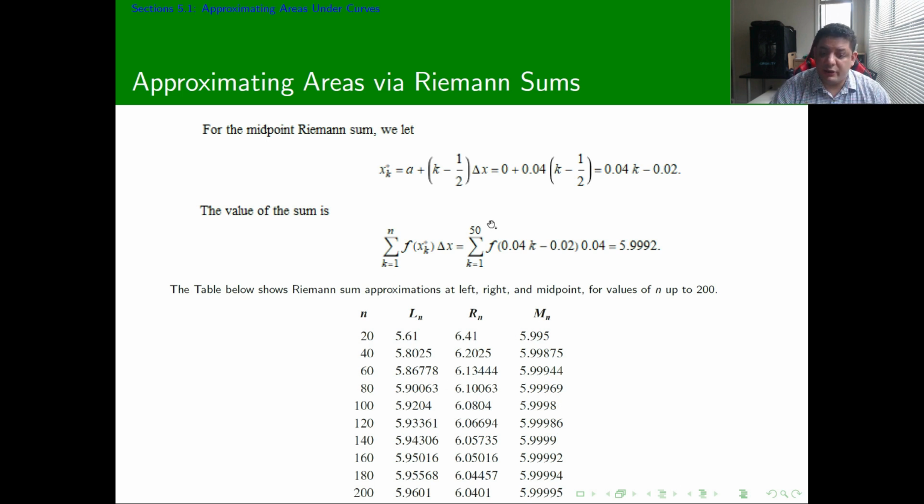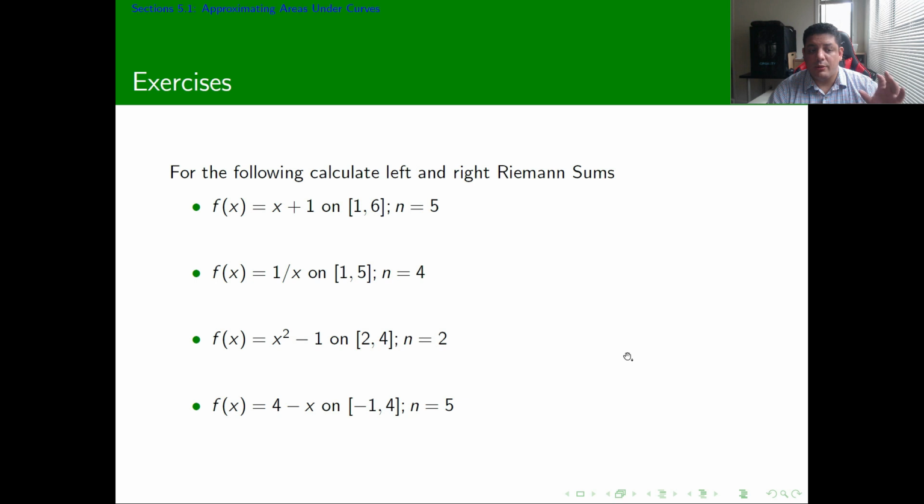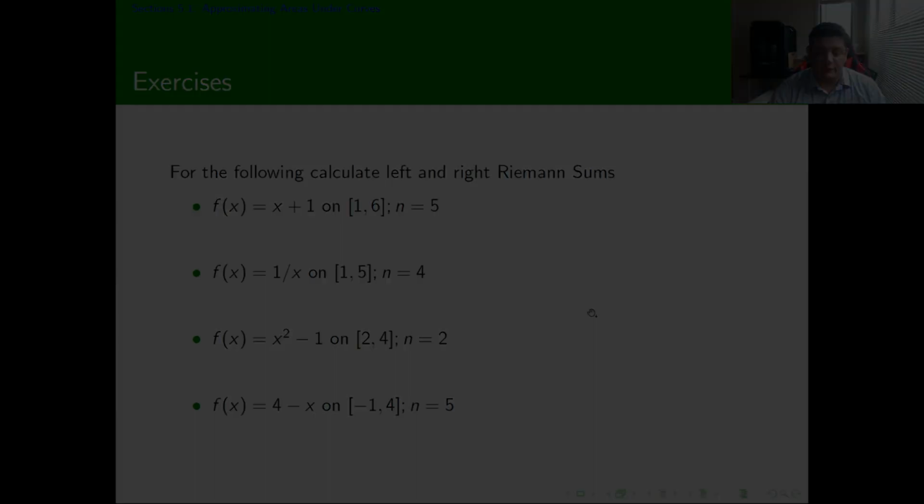Now, I know that I didn't do the calculations here, and that's going to be the topic of part 2 of this section. In part 2, I'll show you some more concrete examples of how to calculate this Riemann sum with easier partitions to calculate, not 50, but let's say 5 or 4, and then check what the left and right Riemann sums are. So see you in part 2.